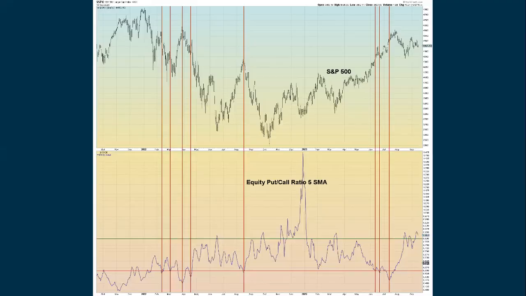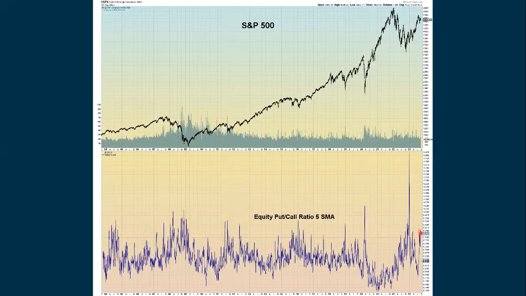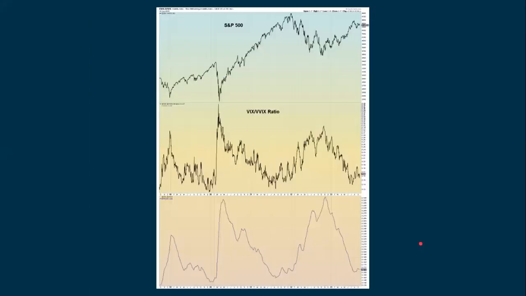This is more positive though. The 5-period moving average of the equity put call ratio, it's starting to turn back down. We don't know if it's topped now, but it's looking more like it topped now because we're in an extreme positive reading. It's starting to come back down. Now we can always turn and go back up, but for right now, this is looking more positive. And we can see where we're above the extreme reading and possibly could come down.